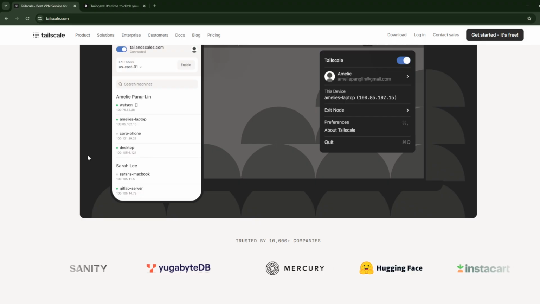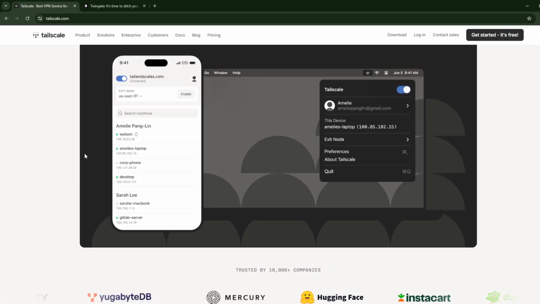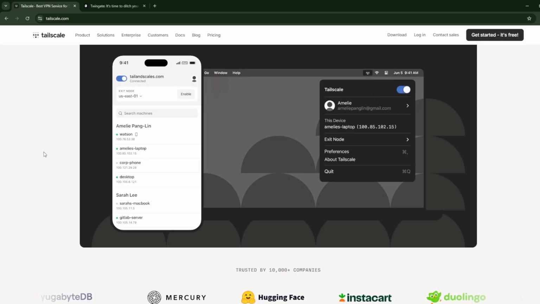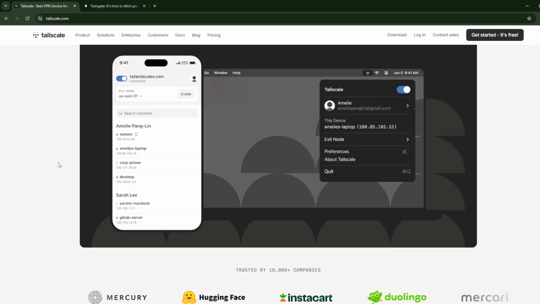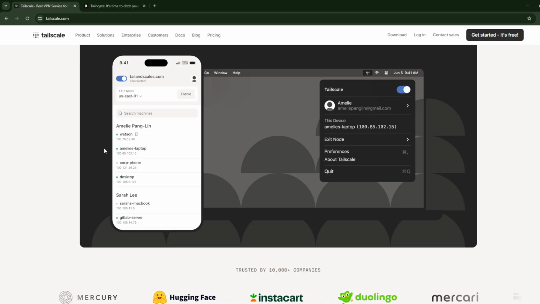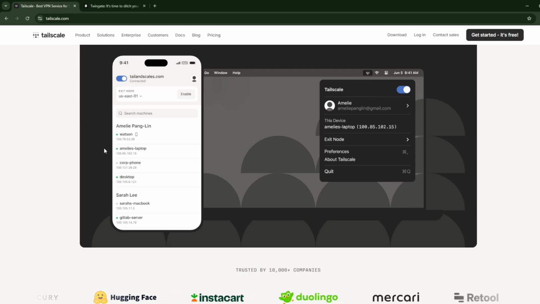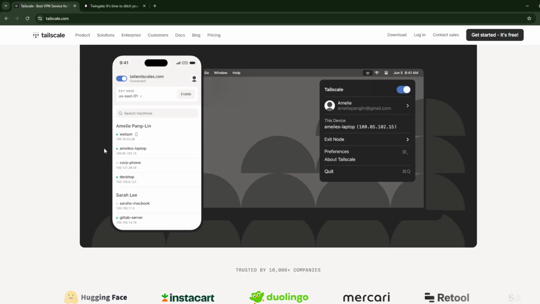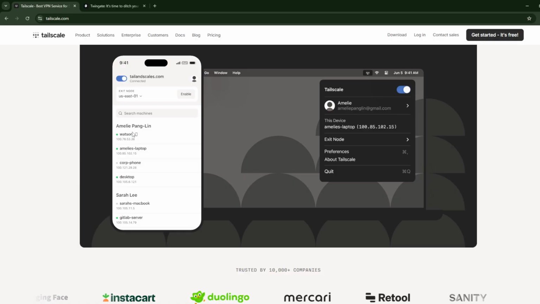Now the cons of it is that it is not designed for traditional VPN use, like accessing geo-restricted content. It has limited support for advanced networking features, and may require technical expertise for complex configurations. So this kind of VPN doesn't work, for example, for Netflix. So you want to access specific shows in other countries, so you can't use this for that type of use.